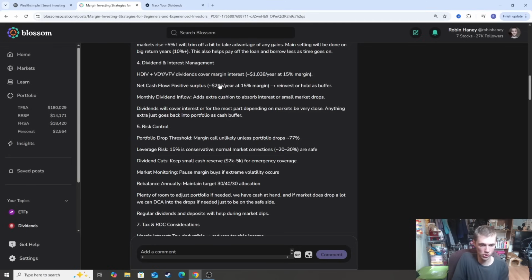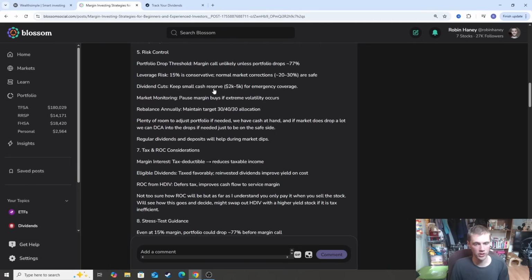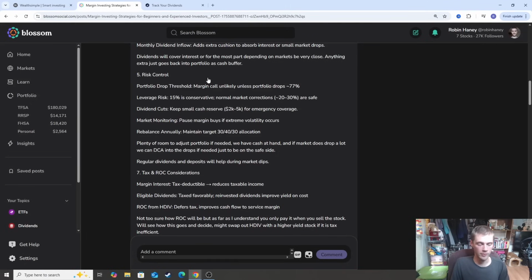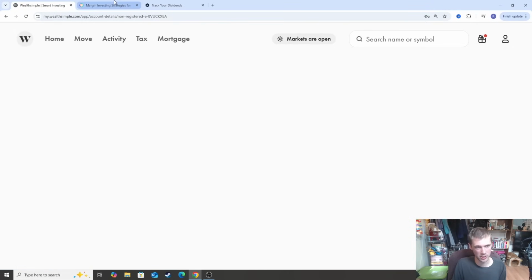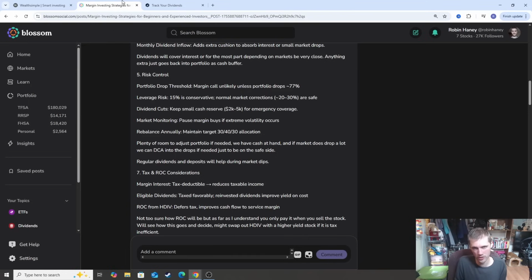In terms of risk control, again, very conservative leverage, like I mentioned here. I'm going to start off with 5%. We're going to wait and see what happens. 5-10% is probably the sweet spot where I'm going to be. 5% during market all-time highs. And again, as my TFSA grows, as I put more money inside my TFSA, I'm going to be able to put more money in anyways. So it's always going to be slowly growing. So even 5% is fine for now.